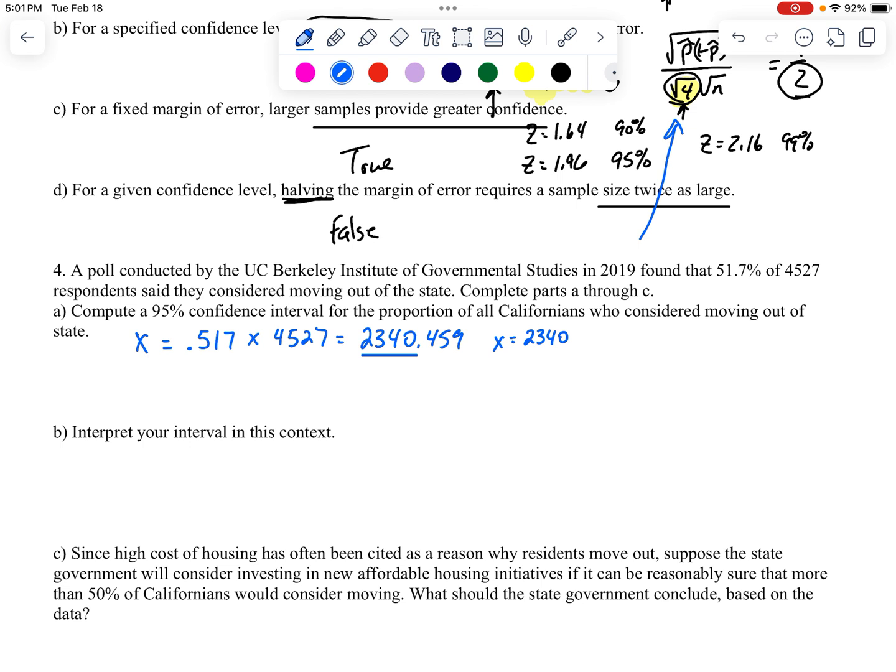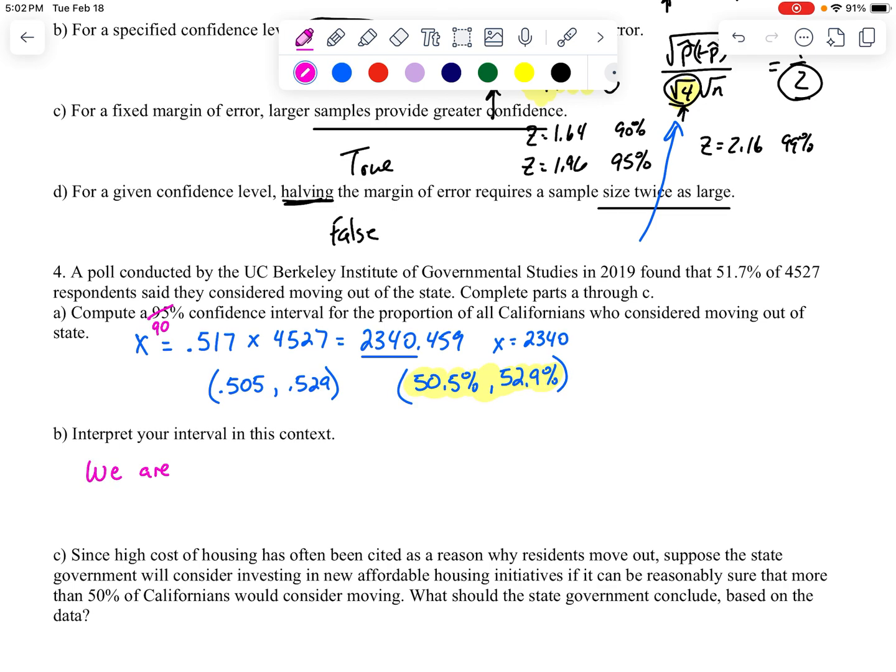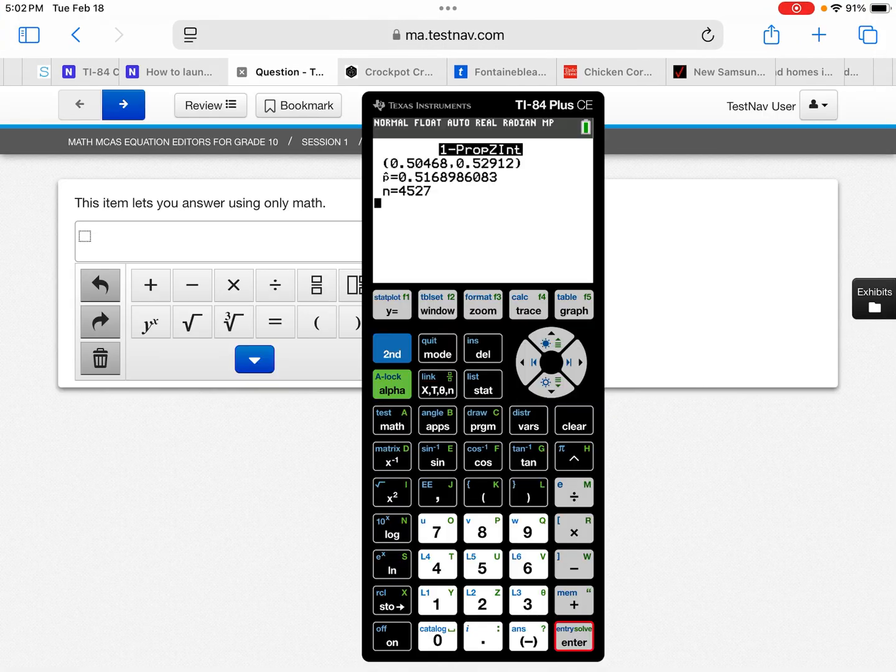All right. We are now going to interpret our interval in context. This is where, if we were in classes, my kids hate it because they are writing tons of sentences. We are 95% confident. Actually, rephrase that. So I actually calculated the wrong one, didn't I? Okay. Well, we're going to scratch this out. I'm going to undo this one. You guys are going to have a different problem anyway. I think we did 90% confidence, didn't we? Now I don't remember what we did.